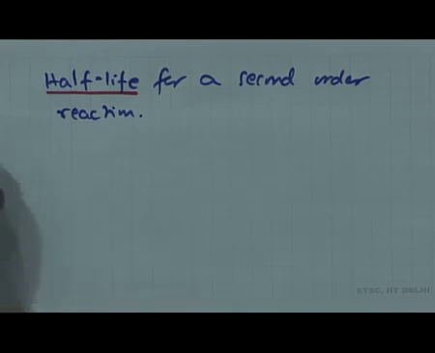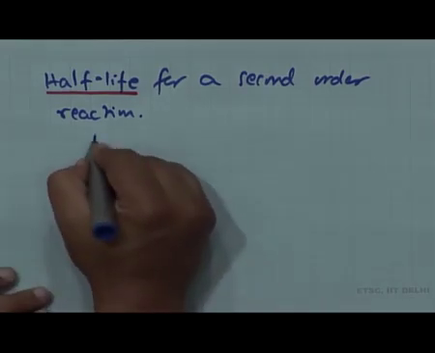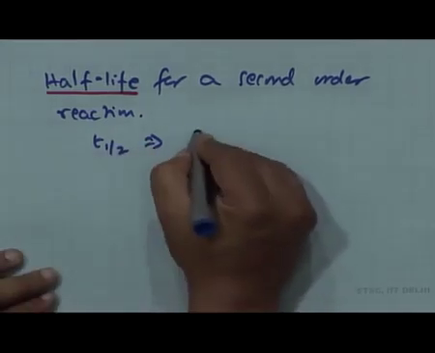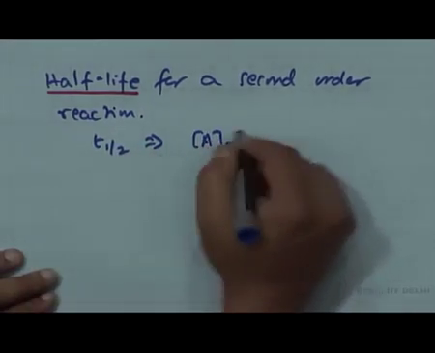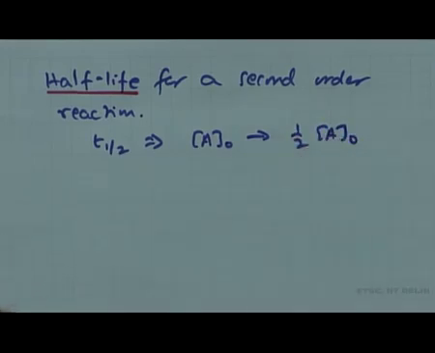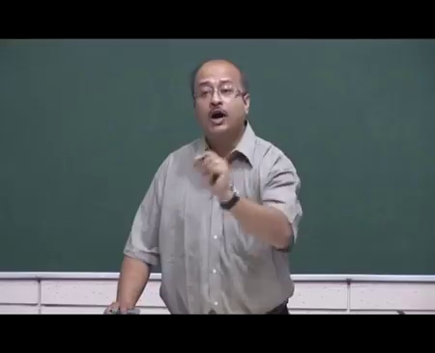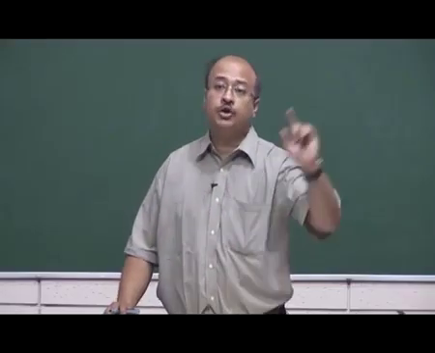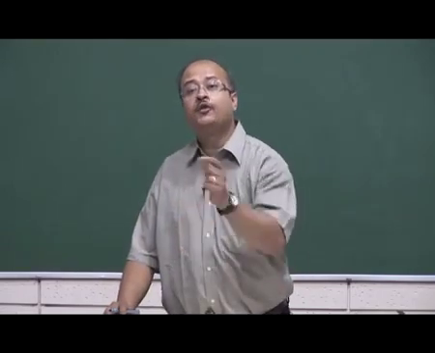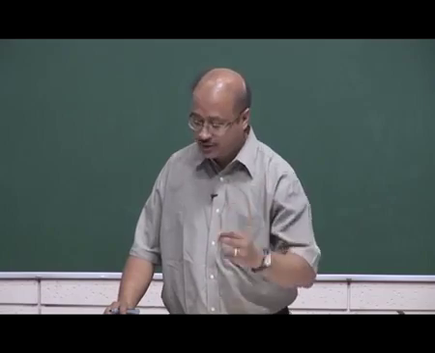We know now what the half life means again. So T half is what? It is that time at which the initial concentration A naught goes to half of A naught, okay. So that is the time taken for the concentration to fall to half of its original value. If its initial value is A naught, then the time it takes to fall to half of A naught is again T half, as we always keep on saying.